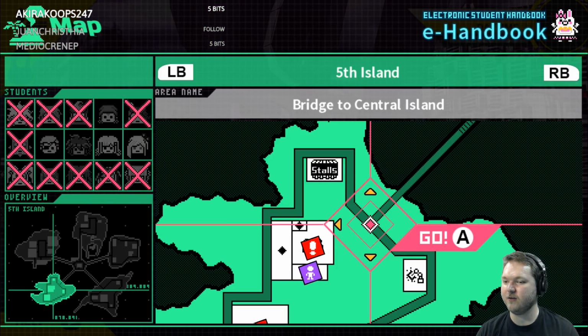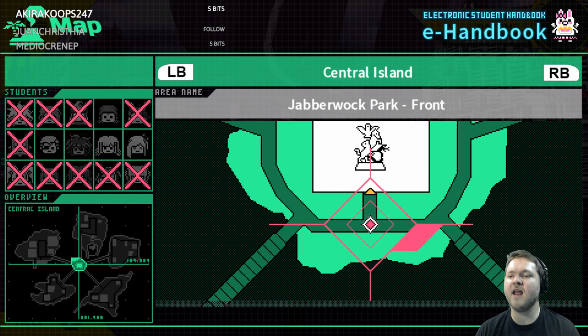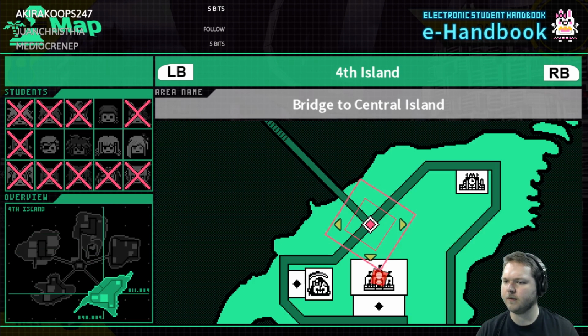Okay, we have checked the Plushy Factory and the military base. Now we need to go to the castle.